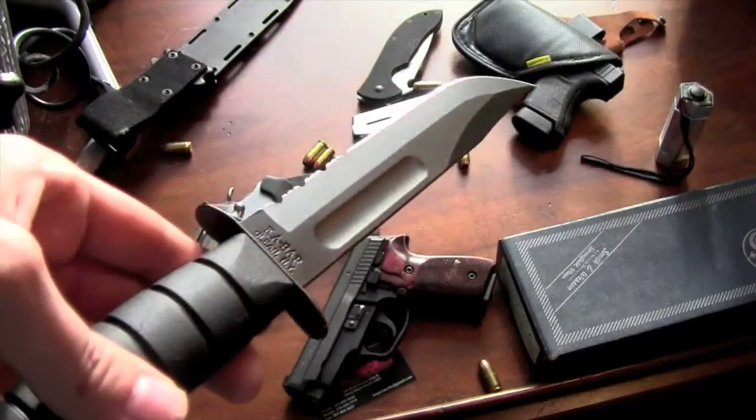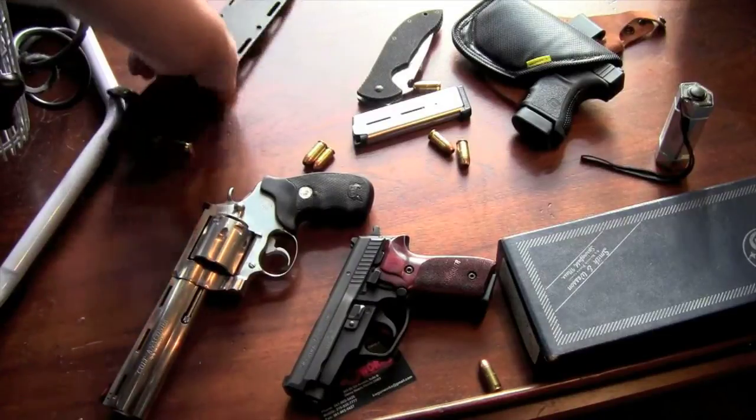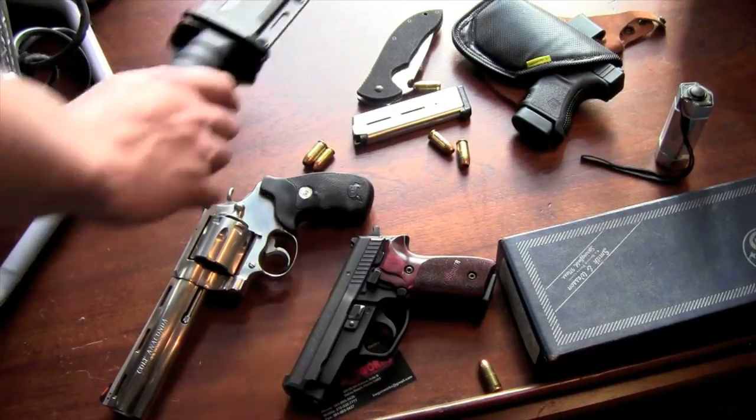This is my shit hits the fan knife. Everybody needs a good fixed blade. And I got a pretty good deal on this. I picked it up at K&W Gunworks. That's where I go for all my gun supplies.